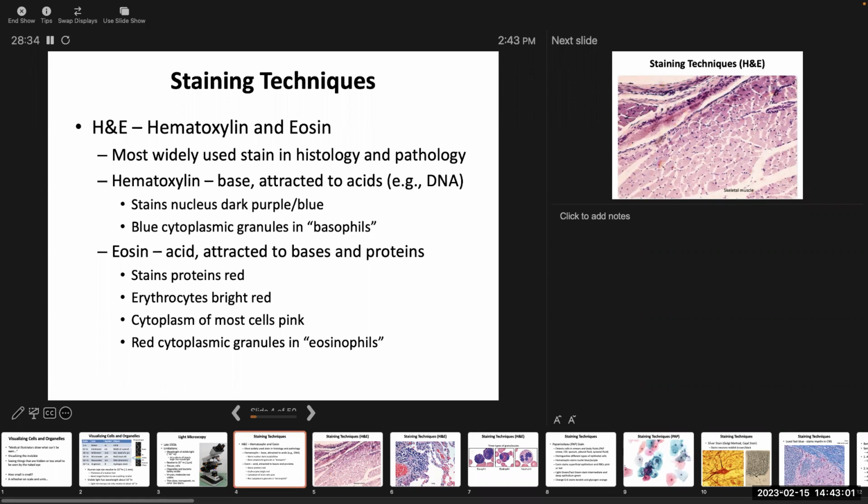Because eosin was also discovered in the latter part of the 1800s. So I've never known, do we call red blood cells red because blood is red or because they stain red in eosin? Or did somebody decide, oh, wow, there's this stain that stains red blood cells red. Let's use this because it's going to make it really easy to identify red blood cells in a microscope slide. So I don't know what came first.